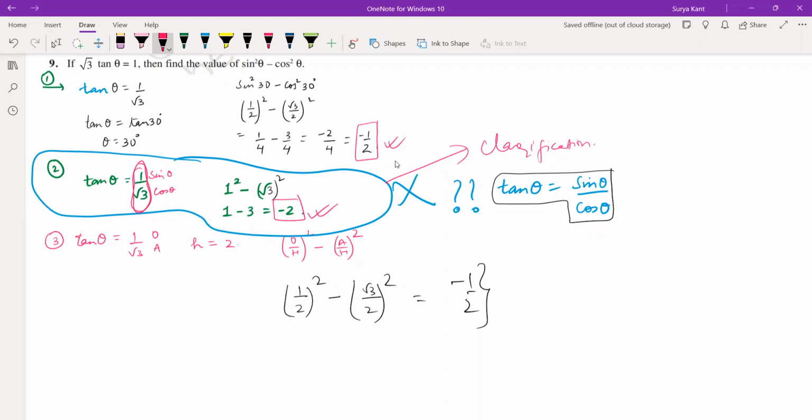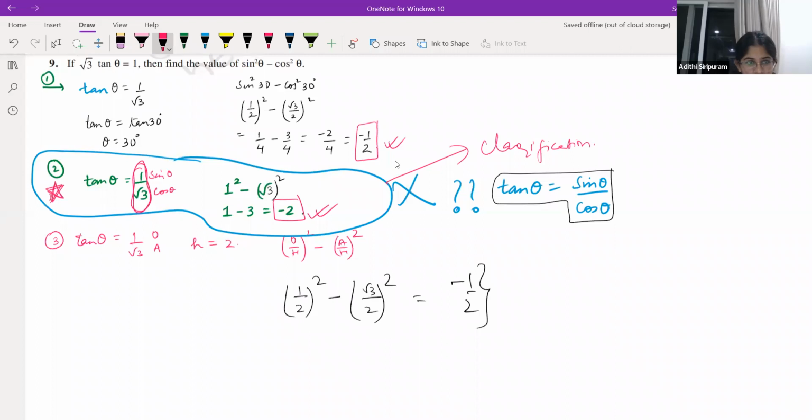Okay. Anyway, this one we are not able to use over here. Why actually? Oh, this, sir. Yeah. But they did not give tan theta, the correct value, right? We took the root 3 to the other side, the right hand side. That is why I guess the answer is not going to come the same way.